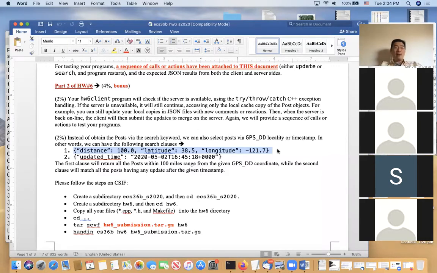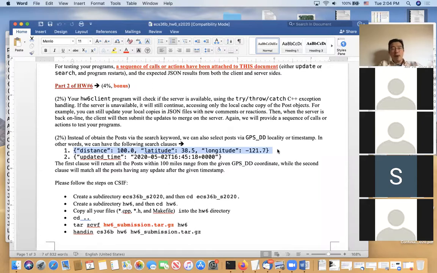But the third part, that's even more advanced, if you're interested, is what a browser will do: it will give the local cache copy, but then it will actually get a new copy 10 seconds after the server is back, and it will compare the new copy and the old copy to see if there is any difference.